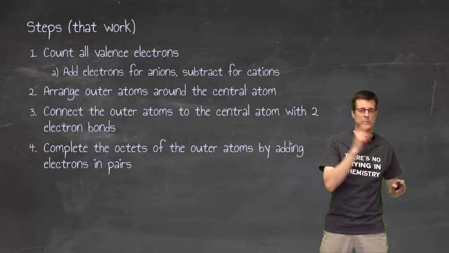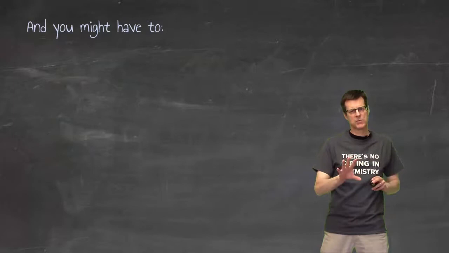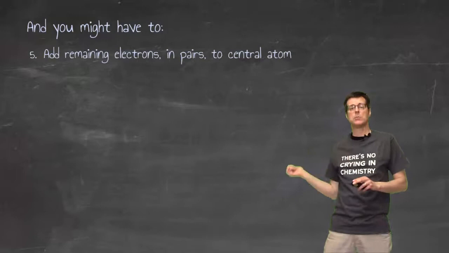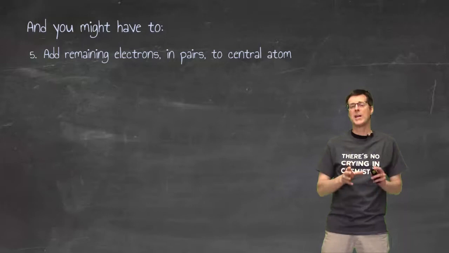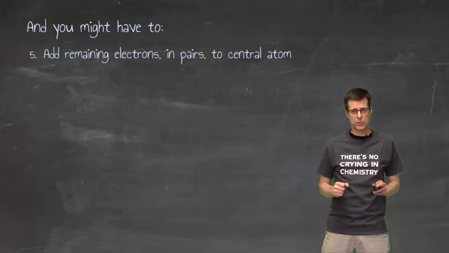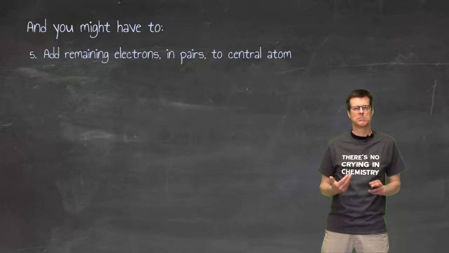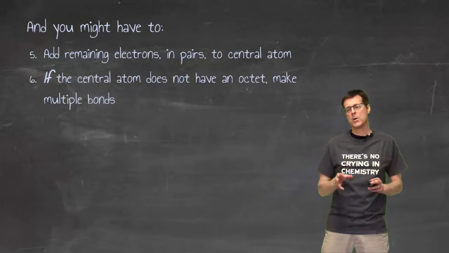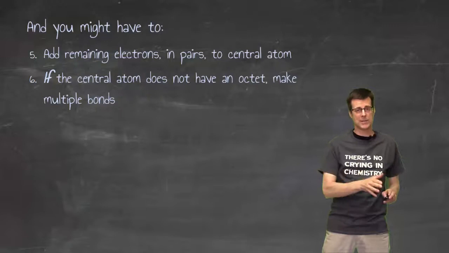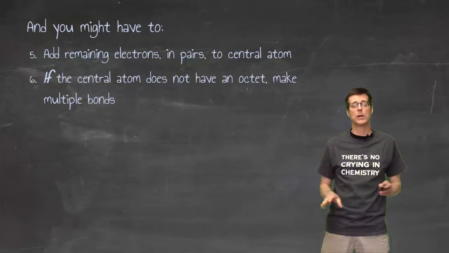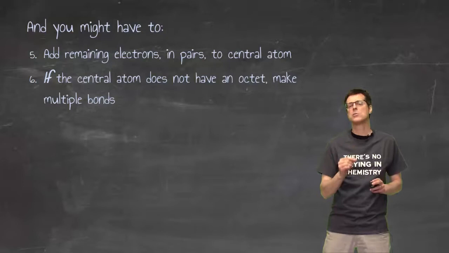In most cases, those four steps will cover it. However, not all cases. So we still might have to go to step number five, which is add remaining electrons in pairs to the central atom. That is going to mean that we're going to have to get uncomfortable for a moment. And you may actually need to go to a double bond. Now, I've emphasized the word if the central atom does not have an octet, then make double bonds. A lot of people will go double bond crazy and put double bonds everywhere. And even though sometimes double bonds are possible, if I think that you're doing them without knowing why you're doing them, I will penalize you for that.